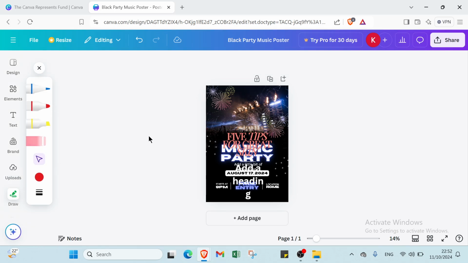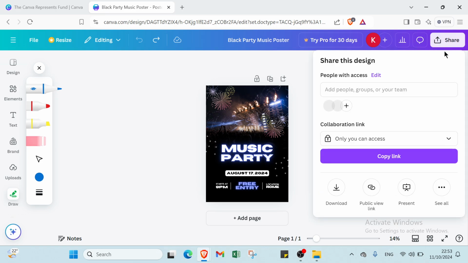Then also you can upload the video and image or audio that you want, and the last option, which is draw. For example, I will select the color that I want. For example, I like this one, and I will draw here, as you can see. Also, if you want to come back, click over here, undo, and here we have redo also. And this is how it looks firstly.